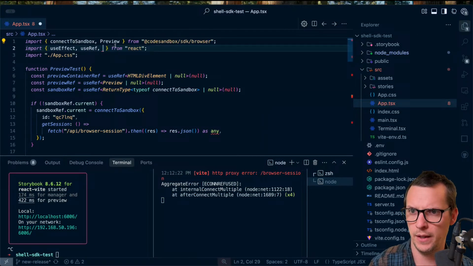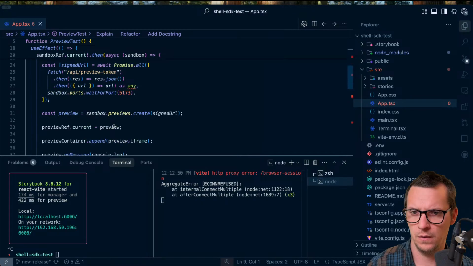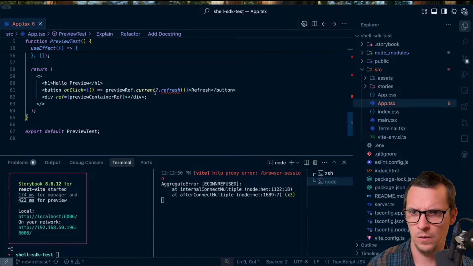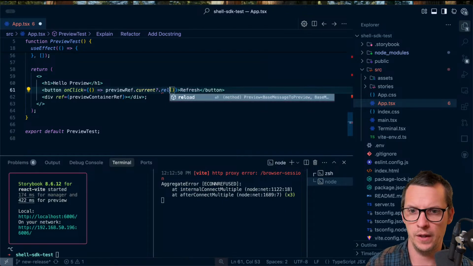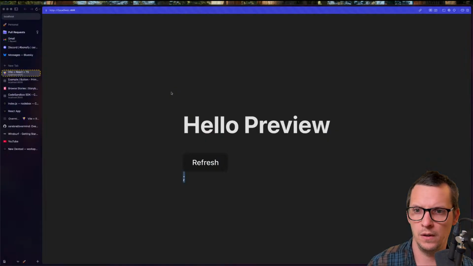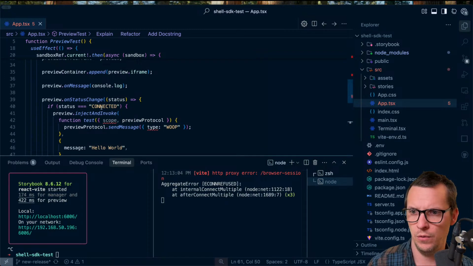Let's just see if we're back to things working again. Why isn't this working? Oh, yeah, I call it reload, sorry. But why doesn't it find the preview?